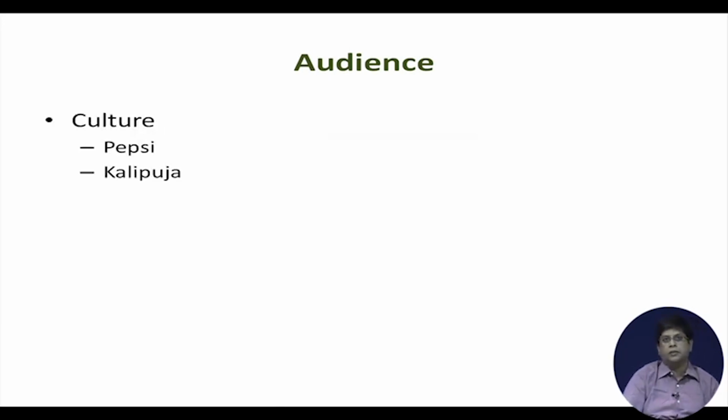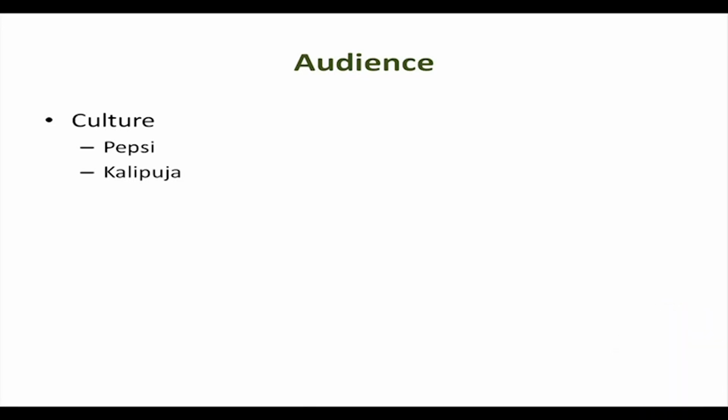Culture, I have dealt with quite elaborately in some of the earlier presentations, but I simply want to point out that different audiences have different kinds of culture or cultural orientations. You need to be aware of their orientations. For instance, I will just give you two examples. You get a group of, let us say, older people who are religious minded, and you present these two as stimuli to them. You ask them what does Pepsi signify for them and what does Kali Puja signify for them. You will get a series of answers.